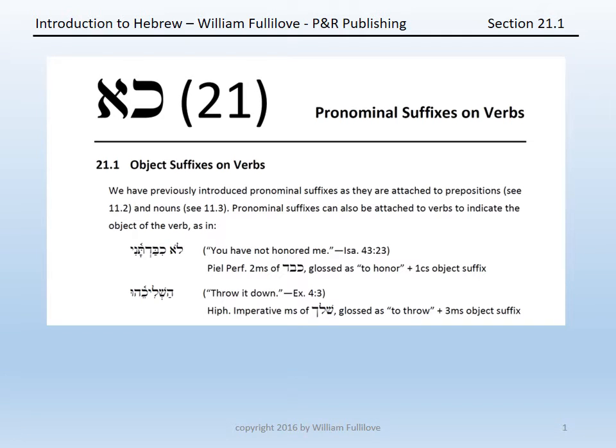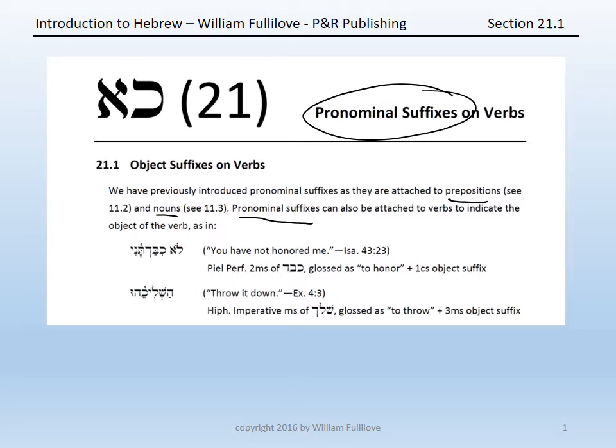In earlier chapters, we discussed pronominal suffixes as they related to prepositions, that was chapter 11, or nouns, also in chapter 11. You can also attach a pronominal suffix to a verb to indicate the object of that verb, the thing that receives the action of the verb.